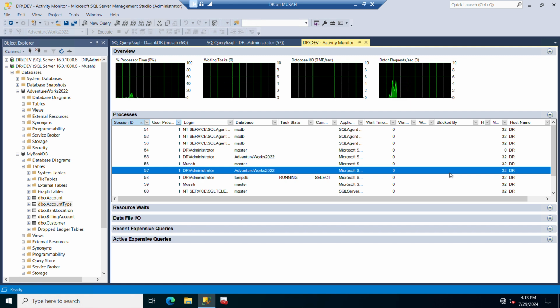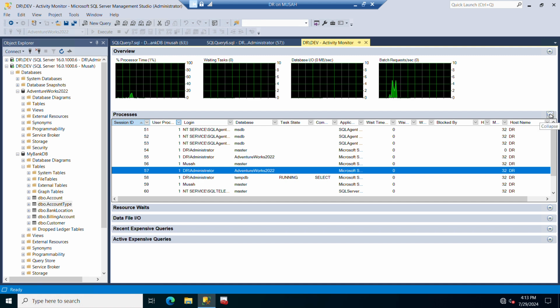Now, when you see that there is a blocking, one thing that you can do as a database administrator is that it gives you the option to kill the process from here. To kill the process, you can just right click on it and you see it here, kill process. You can select it and you'll be able to kill the process from here to free up space for other queries to run. So it is a very important inbuilt monitoring tool for database administrators to use.